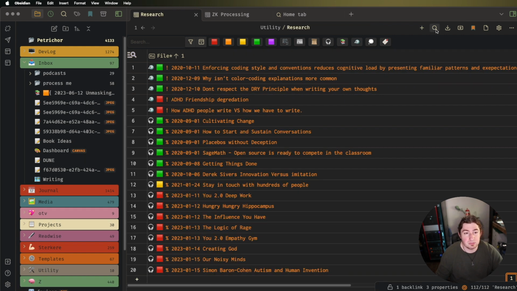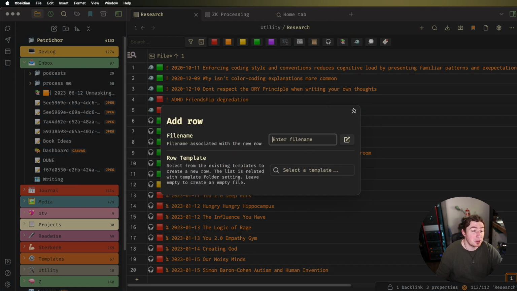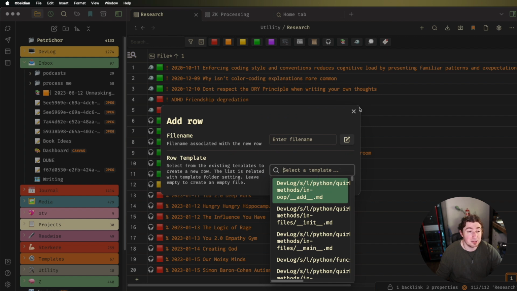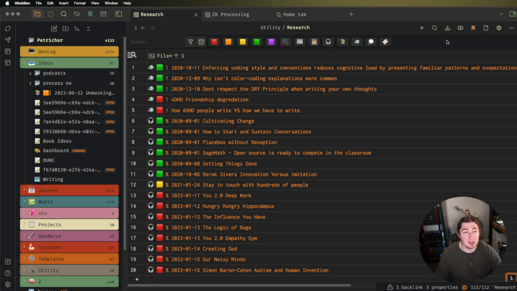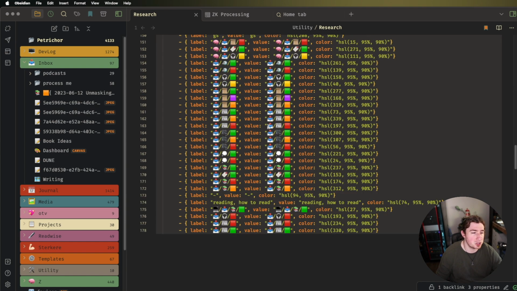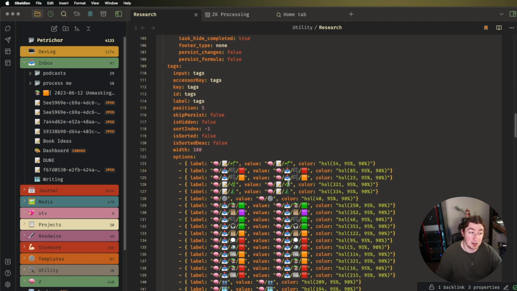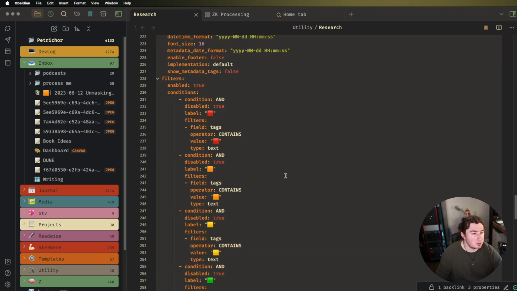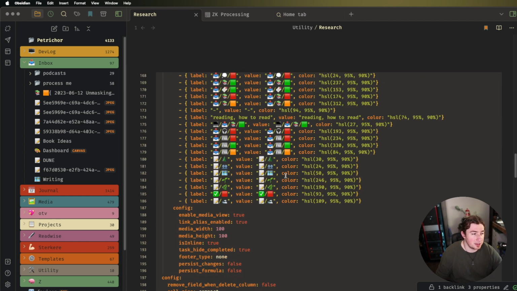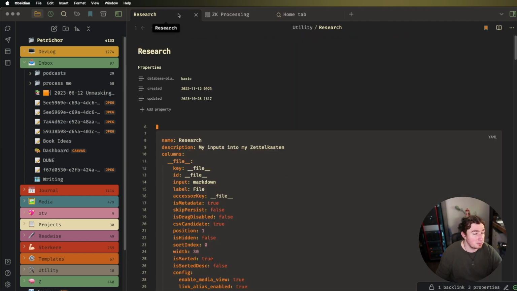So there's that option. And you can add rows manually and then pick from a template. So you could actually pick a template if you wanted to do that. This doesn't work for my use case, but it's an example of something that is possible. And you could open the actual database folder as Markdown, which really doesn't help you much. It just shows you a bunch of configuration. So here's a bunch of configuration stuff. Ay caramba. So there's a bunch of other options and things here. And that's my research note.